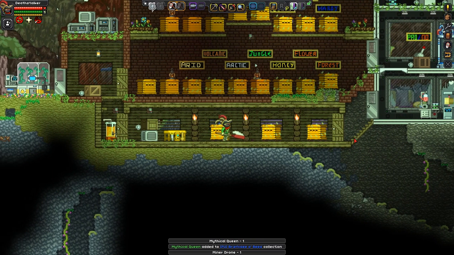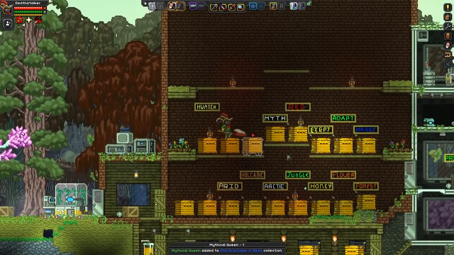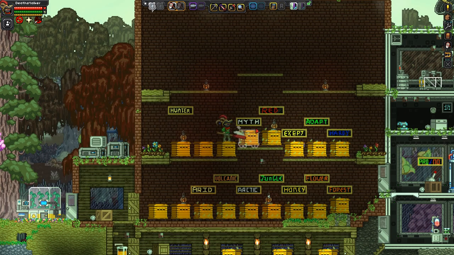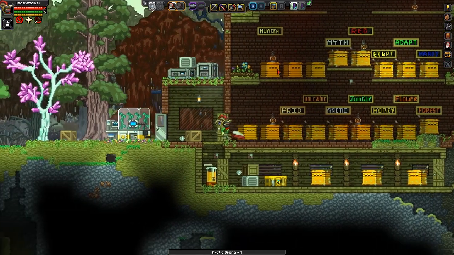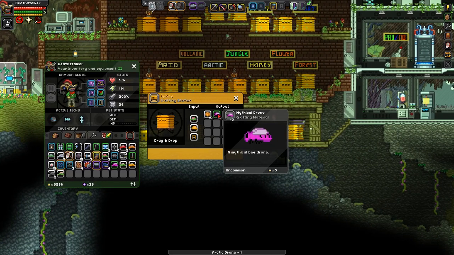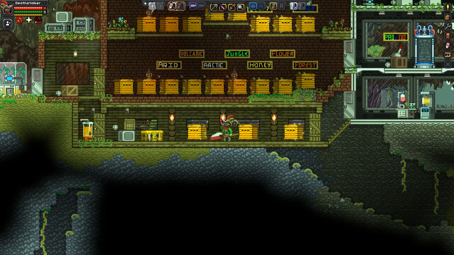Mythical Queen! Right. Mythical Drone. Mythical Queen does not have a frame. Right, so the mythical one finally sorting itself out. Which one was that? This one can sod off now. We do not need that anymore.